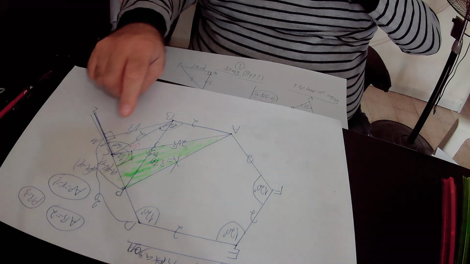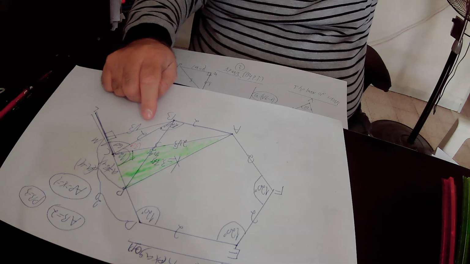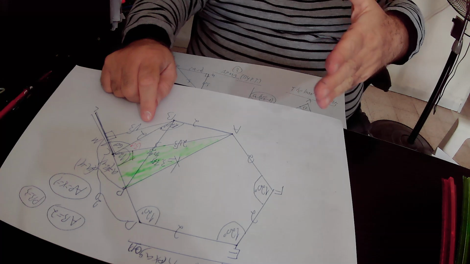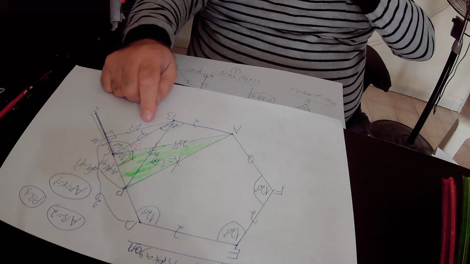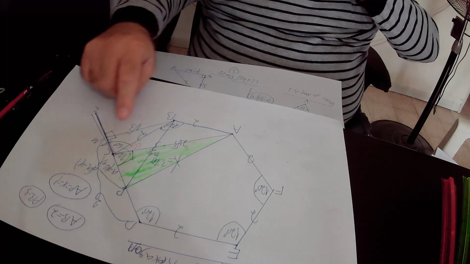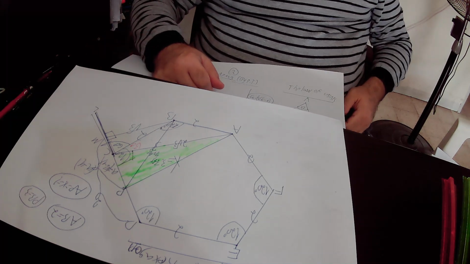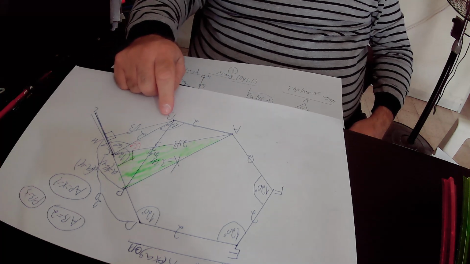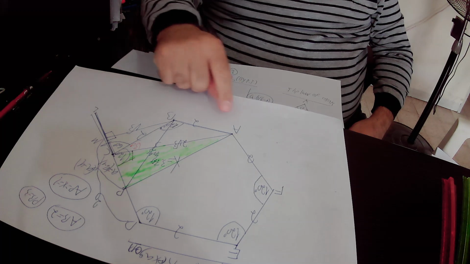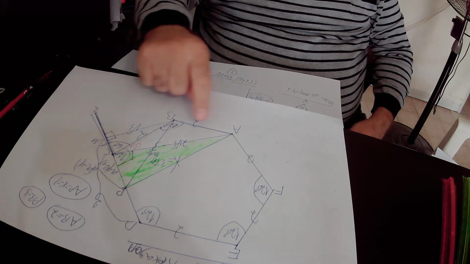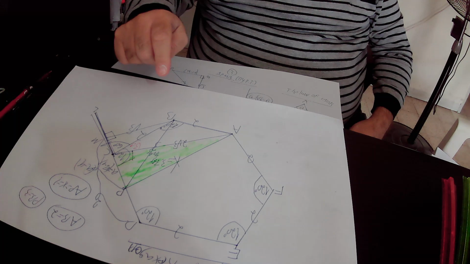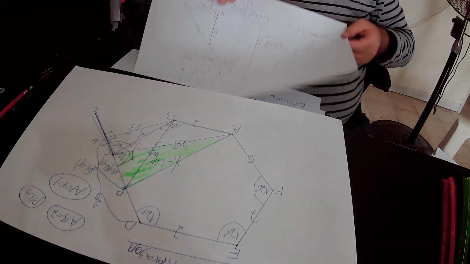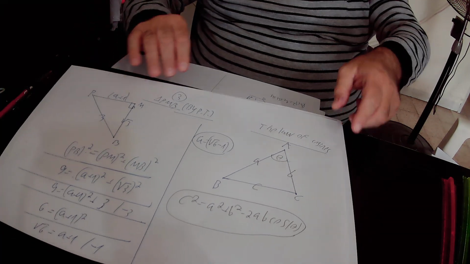Side AB equals side BC equals 2 units, because those two sides are sides of the regular hexagon, and all the sides of the regular hexagon are equal to 2 units. So this is triangle ABC. We implement in this triangle ABC the law of cosines in order to find the length of side AC. We know that AB equals 2, BC equals 2, and the only missing side is side AC. What is the law of cosines? The law of cosines is true in any triangle.